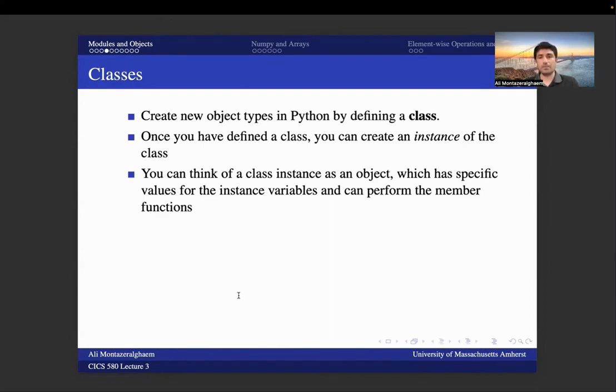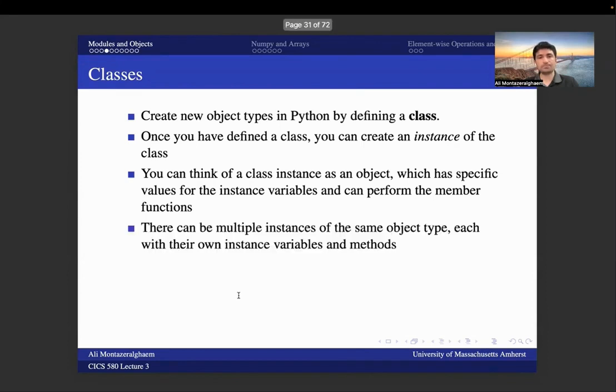You can think of a class instance as an object which has specific values for the instance variables and can perform the member functions. And you can define multiple instances of the same object type. For example, you can define lots of dogs with different names and different traits.